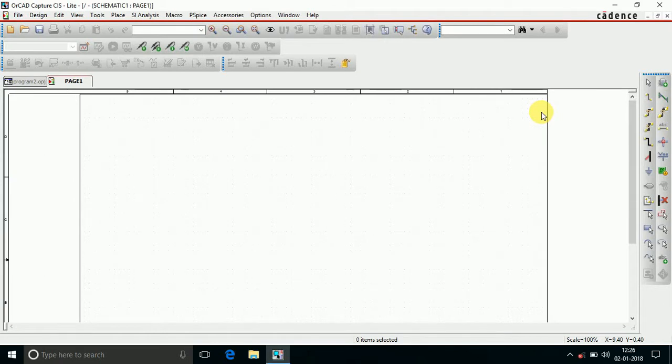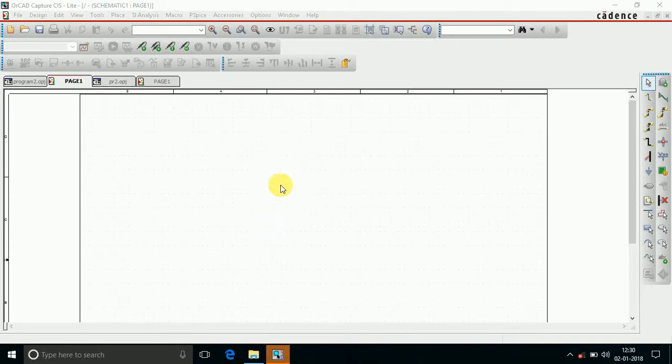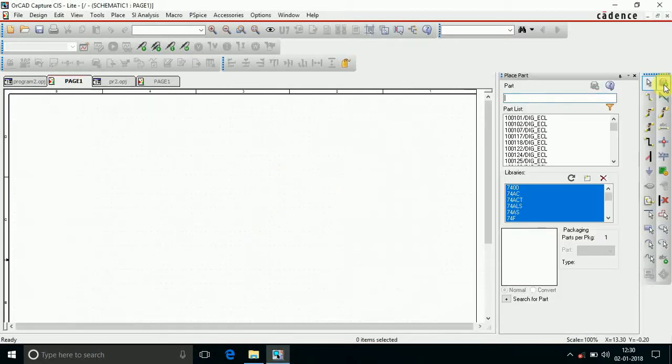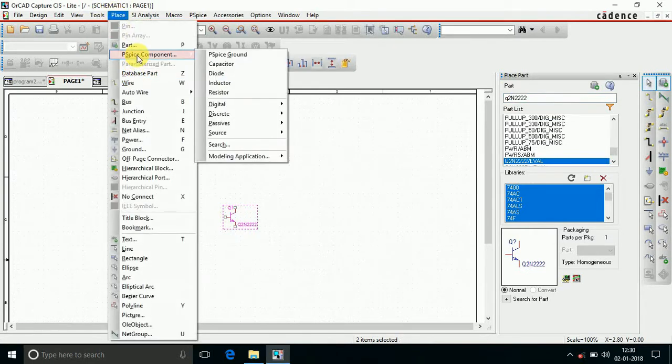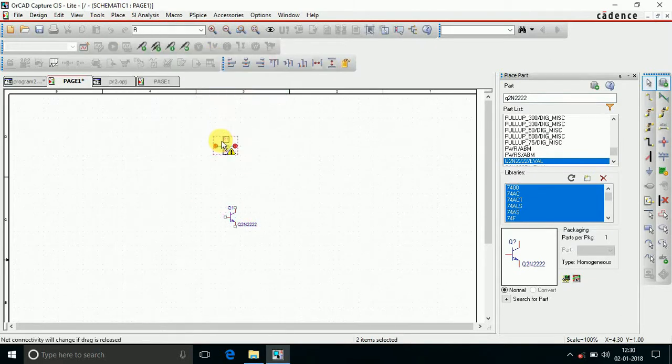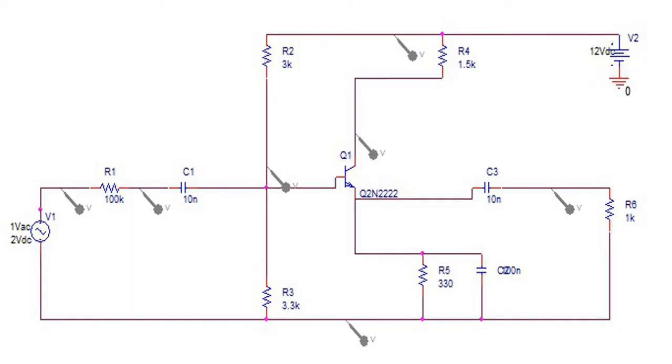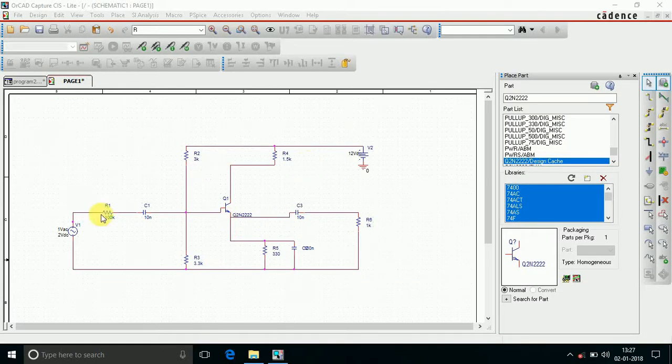Now you have to draw a circuit diagram according to your need. You should carry a circuit diagram with you while you are doing this project. Now select components from these libraries, as I have done for Q1 and Q2, and similarly choose different components from PSpice, then PSpice components, like resistor, inductor, capacitor, as per your need. Now you have to make the circuit diagram like this and give the values like I have given in this.